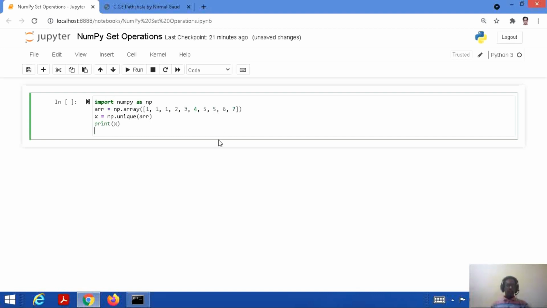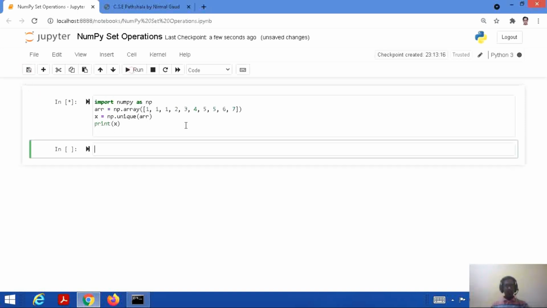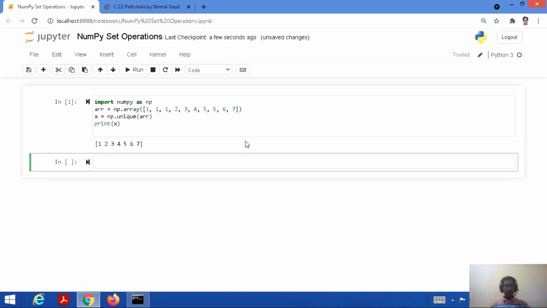In the next step, we are creating a set by x equal to np.unique(arr). We will collect the elements which are not repeating, that means unique elements from there, make it a set, and then print it with print(x). Let's save and run this code. Alright, so here it is. It's a 1D array set.